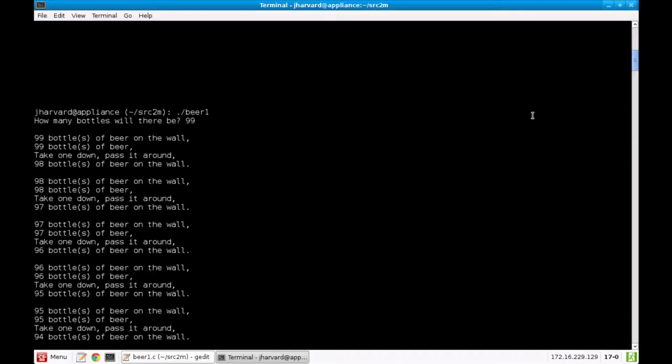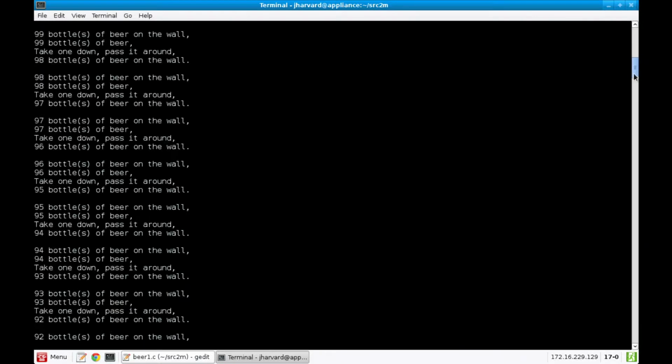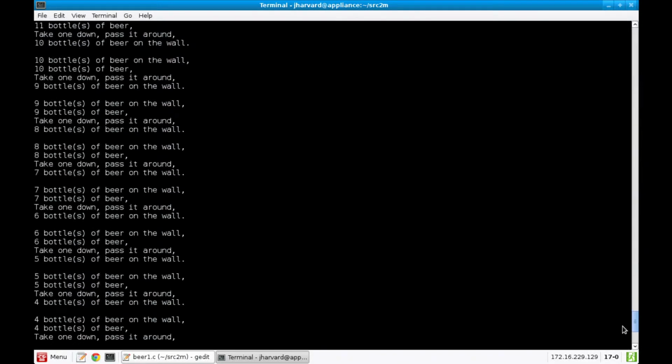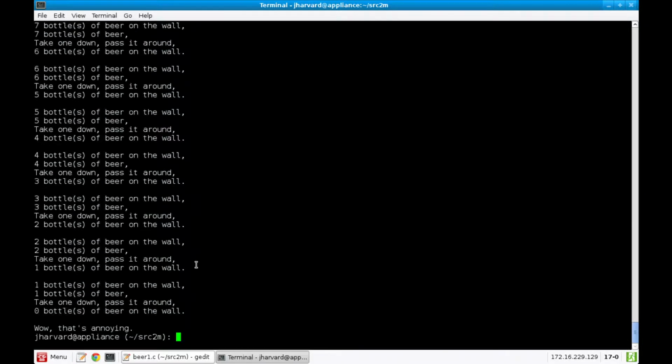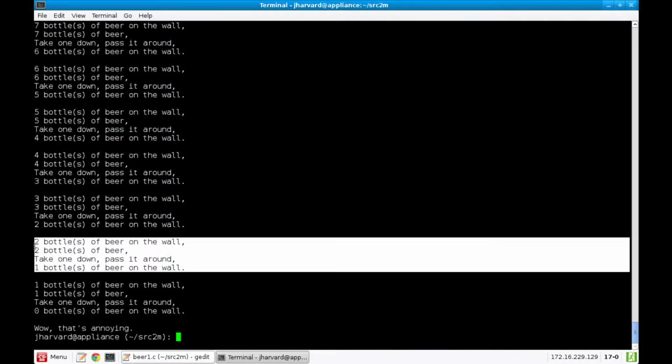Notice that I'm kind of cutting a corner here. Notice that I'm saying 98 bottles of beer on the wall, 97 bottles of beer on the wall. And that was just so that when we get to 1 bottle of beer, I don't have to worry about the English grammar. But we can also fix this with a little bit of an if condition, perhaps. If this number is singular, go ahead and say bottle. Otherwise, if it's plural, say bottles. But for now, I'm completely cutting that corner.